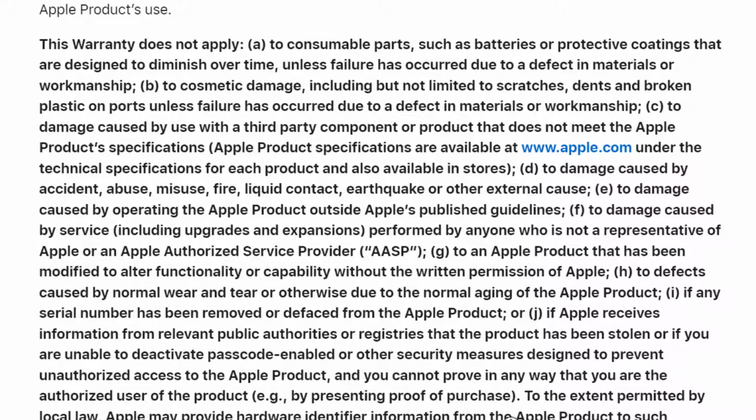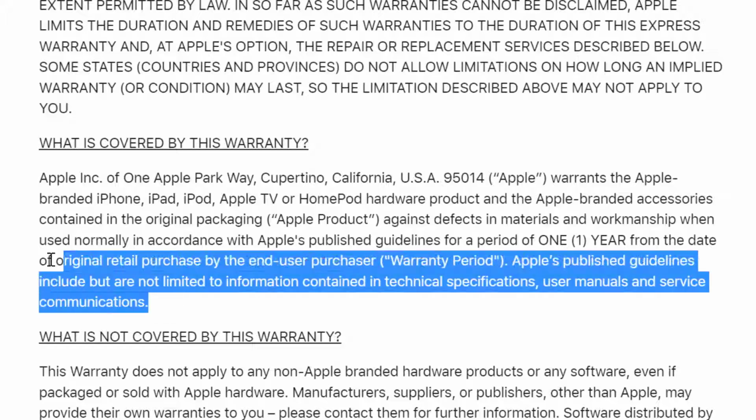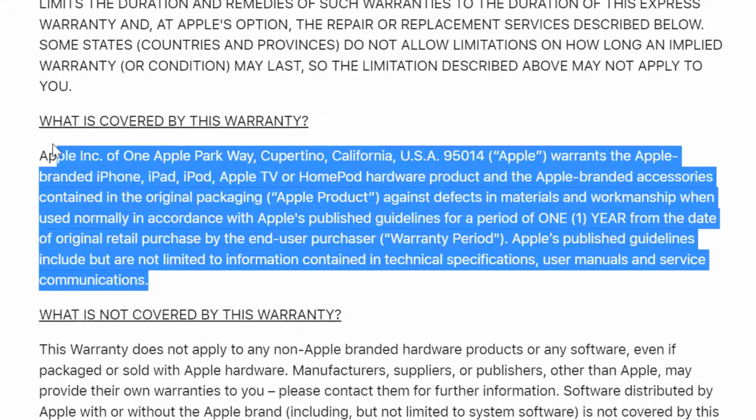That doesn't count. But if it's a factory flaw that causes your camera to stop working, your battery doesn't work and your phone refuses to turn on, and you've done nothing to the phone to make it stop working, then it may be covered. So the main question to ask is, have you done anything to the phone to make it stop working? If you have, then it's not covered in the warranty, but if it just randomly broke because of a factory error, then it may be covered and it's worth pursuing to see if Apple will cover the damage.